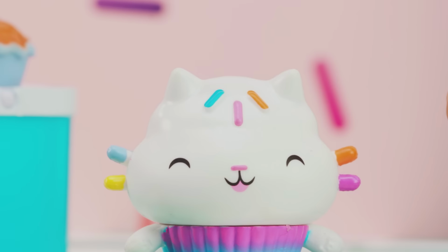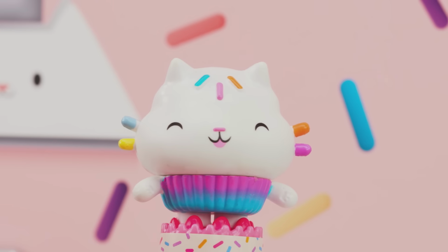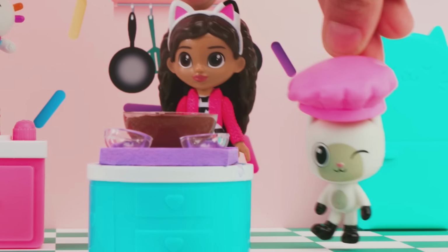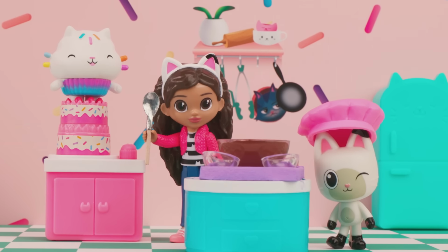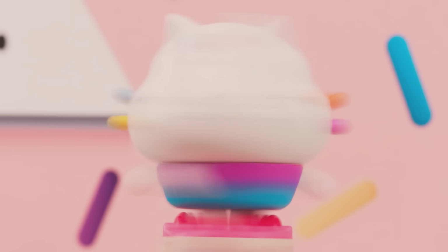You can wear my hat, Pandy. Thanks. To make dirt cakes, first, you'll need to put the pudding in the cup. In the cup, with a scoop and a scoop and a scoop.